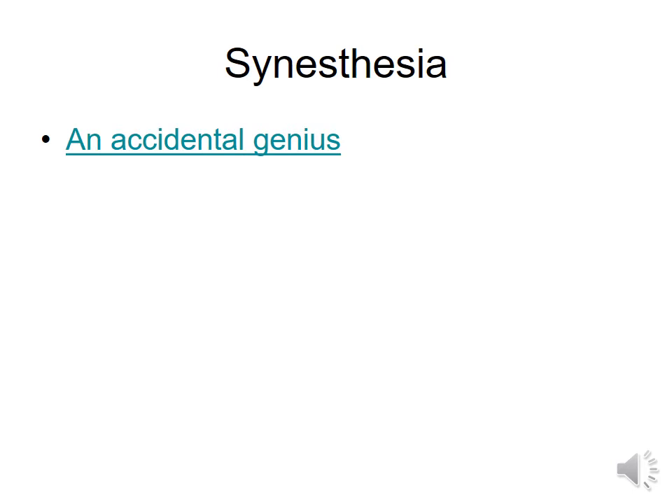Synesthesia is a cross-wiring of the senses. With synesthesia, most likely at the thalamus, the thalamus isn't routing information properly, and so your senses get blended. You might see something and that vision comes with a haze of a specific color. You might hear something and it gives you a tingle or a sensation of a certain taste. You might touch something and that touch registers in an auditory, taste, or visual kind of sensation that's blended in with it.